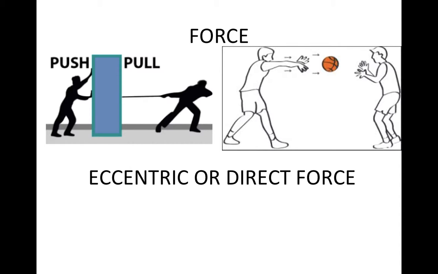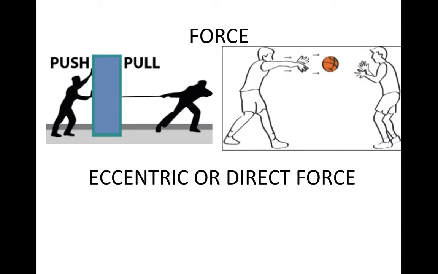When the ball is thrown, force is applied to it, which will cause it to temporarily change shape. As the force is applied, the ball starts to move as it pushes away from the player, and after this it will start to accelerate as it increases in speed and starts moving towards the next player. When the player goes to catch the ball, it will decelerate in speed because the force is being applied by the player until it will eventually stop moving as a result of the force being applied to it.